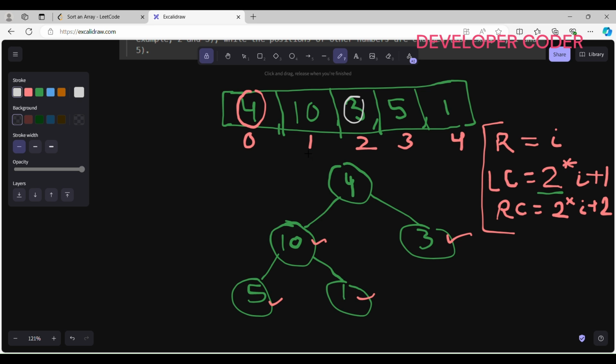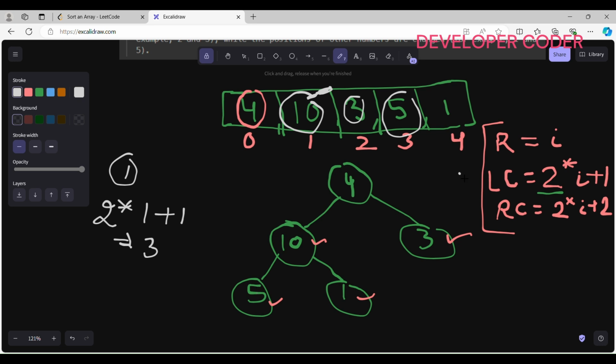Now let's say this is my root, at index 1. For this 10, I have to find the left child. I write 2 into 1 plus 1, which is 2 plus 1 equal to 3. Index 3 means 5, so 5 is the left child of this 10. So this formula is correct.